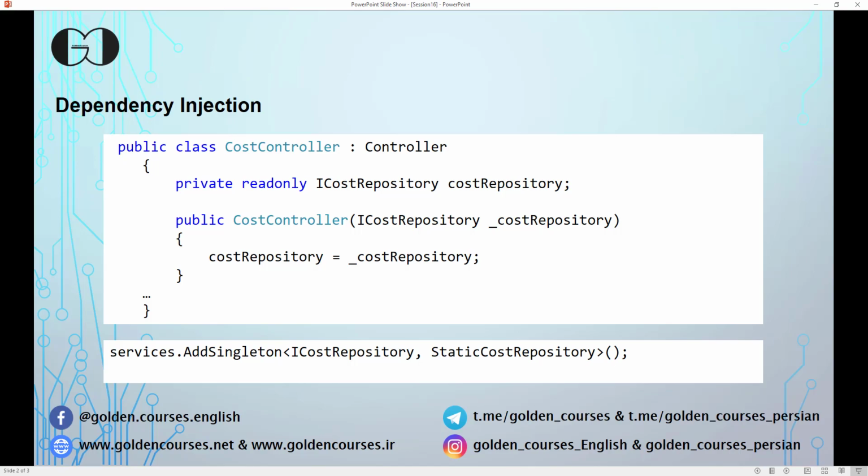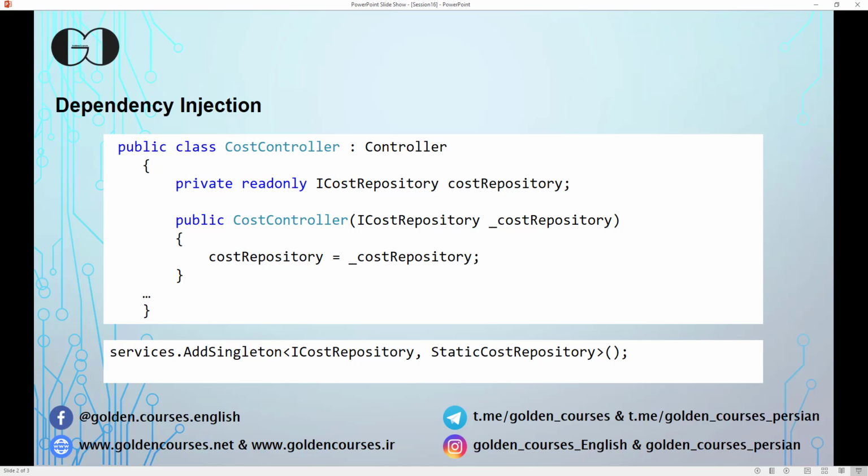But in this project, we have just one implementation of ICastRepository and one interface, and it may not make sense why we use dependency injection. But in the real world, we have several controllers which use several different repositories and interfaces, and in that situation you can better feel the benefit of dependency injection in a large scale application.